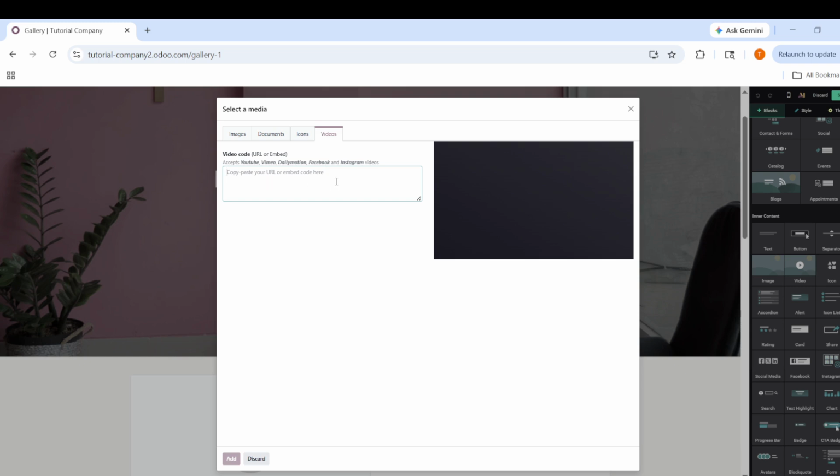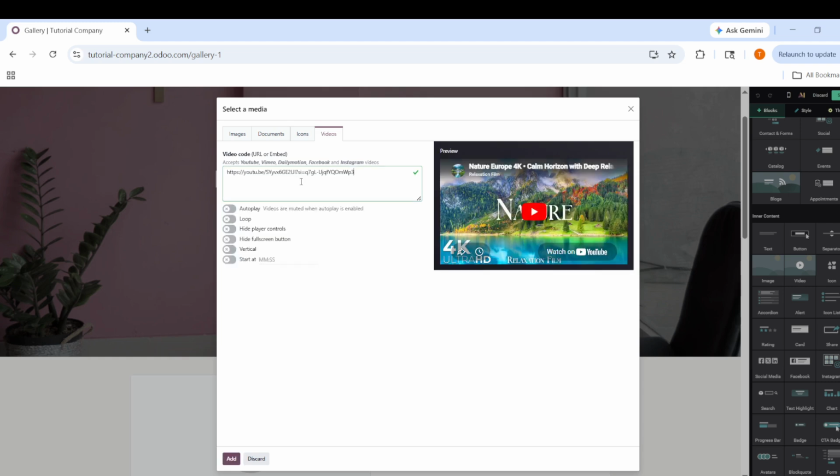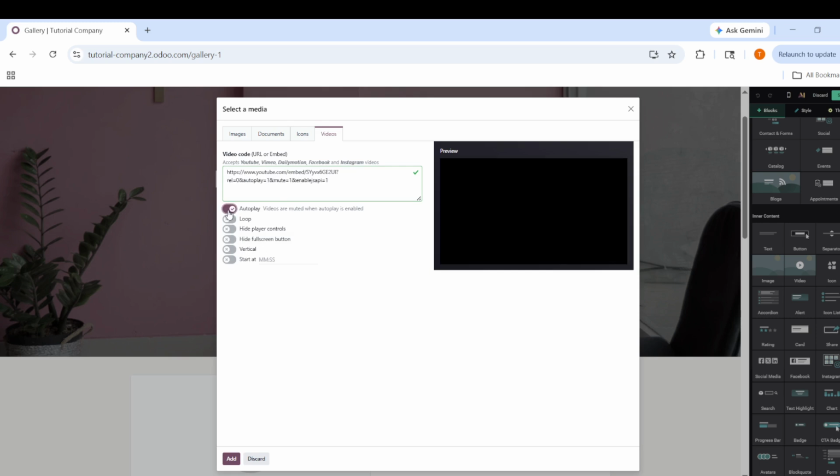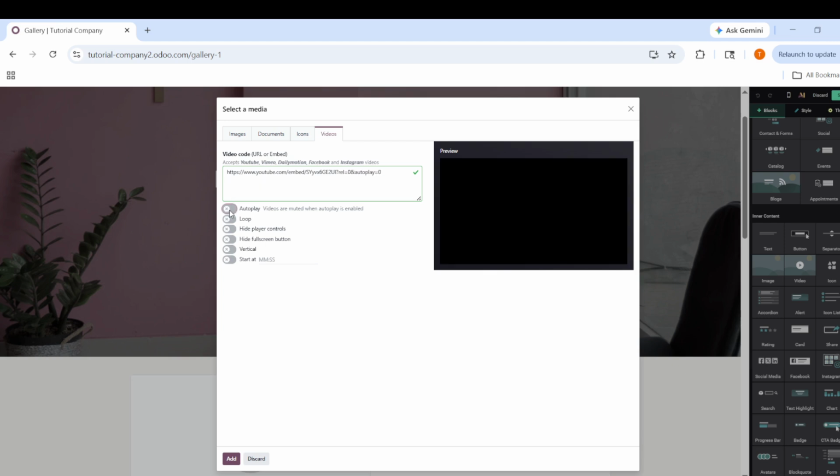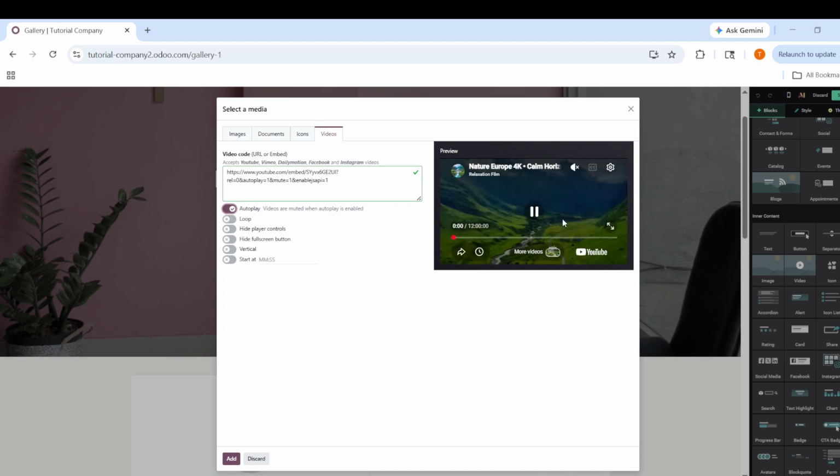Once the video block is on the page, the next step is to paste your video URL into the block settings. Click the video block, and you should see settings or a configuration panel for that block. In that panel, there will be a field where you can enter or paste the video link. Use a URL from a supported source, such as YouTube or Vimeo, and paste the video URL into that field. After pasting, double-check that the link looks correct. This ensures the website will be able to display the intended video.